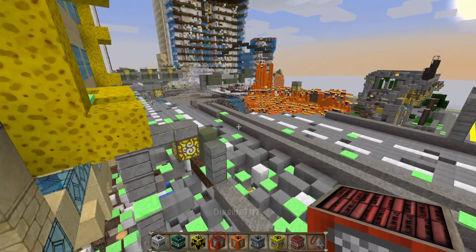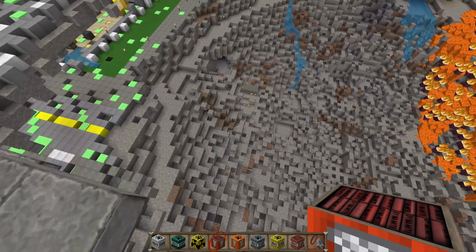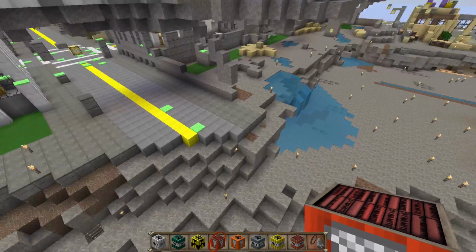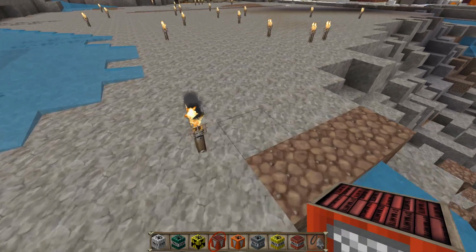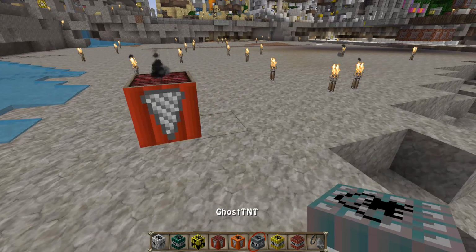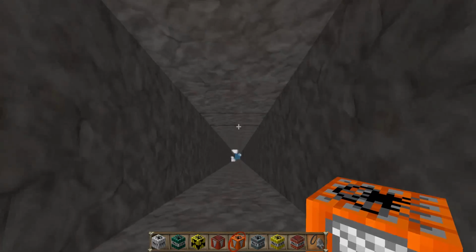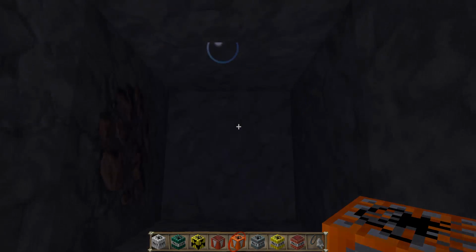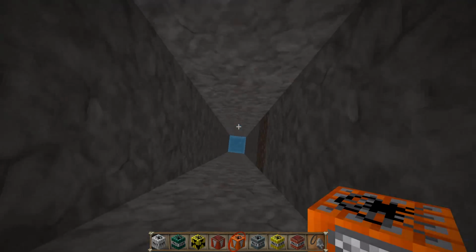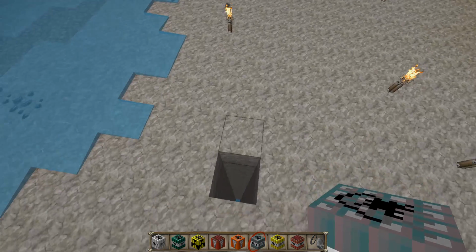So the digging TNT, I believe it digs a one block square, but all the way down to bedrock, I believe. So let's test it out. So I believe it's a one block square. Yeah, it's a 1x1 all the way down to bedrock. And it spawns some water at the bottom. Wait, is it? No, I guess that's not all the way down to bedrock. No, it's not. That's interesting. It probably depends on what level you're on.